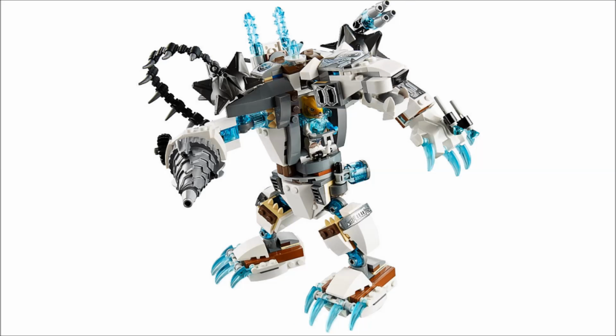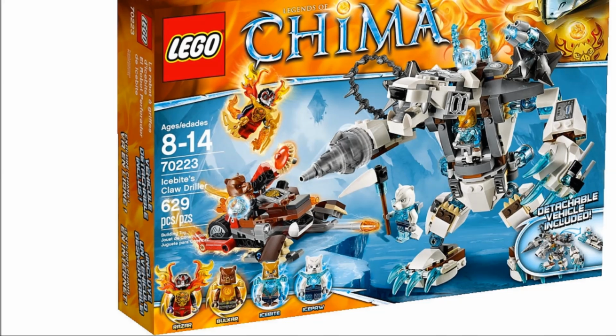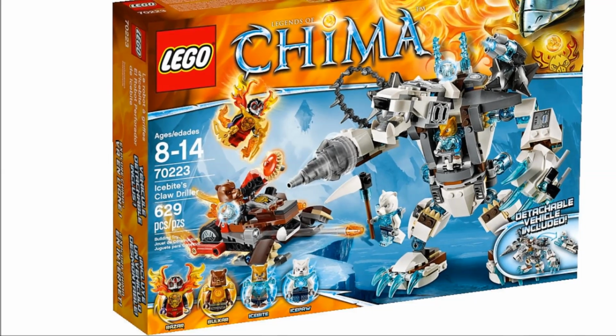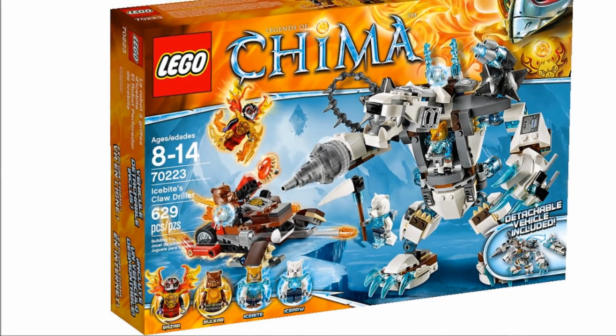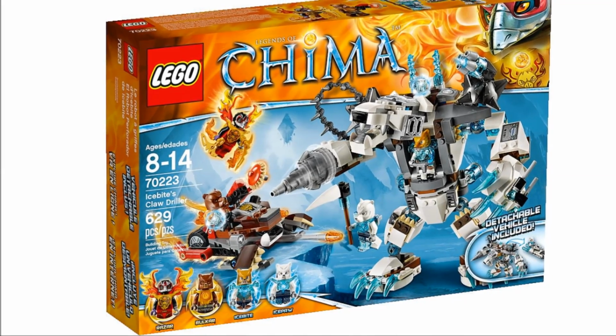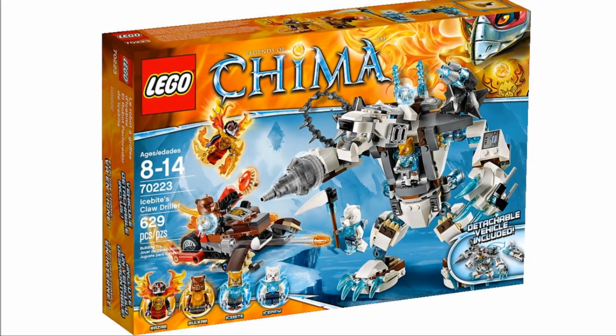And the minifigures are very good too, because you get Bolkar, which is the first regular bear we've gotten. We're getting these ice bears, but we also get Bolkar, which works out very well. And you also get Razor, who has those nice new wings. So I'm probably going to get this set to get that wing piece and get Bolkar and then get that awesome mech. And then you also get 2 ice bears, which look very cool.